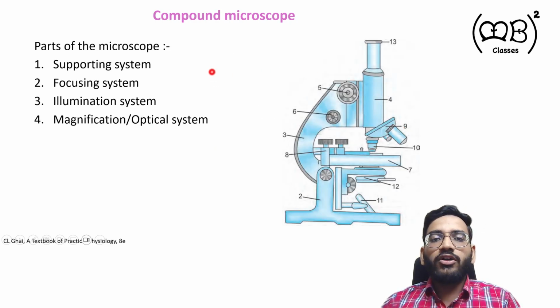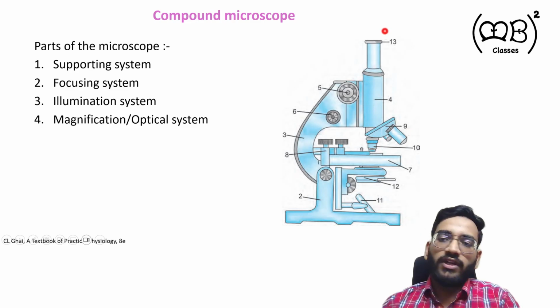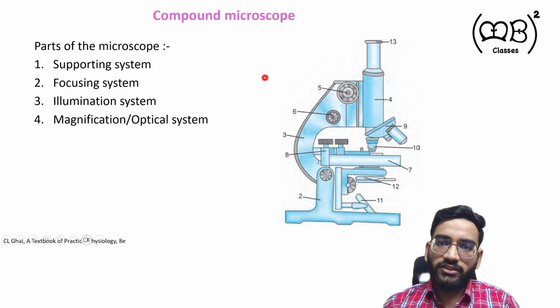So now coming on to the compound microscope. The compound microscope works on the principle of bright field microscopy. There is an incident ray of light which will be incident on the specimen, and then the specimen will reflect the light which will be detected by the lens system, and then we can see it after the magnification. That is the basis of the bright field microscope.